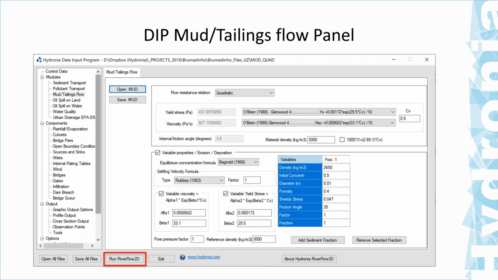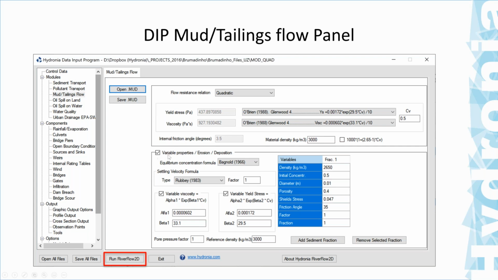So if you want to make an initial assessment, or if you are sure that your material is such that it doesn't change the concentration within space and time, you can use the constant property model as before. And it will run exactly the same module that you were running in the past.